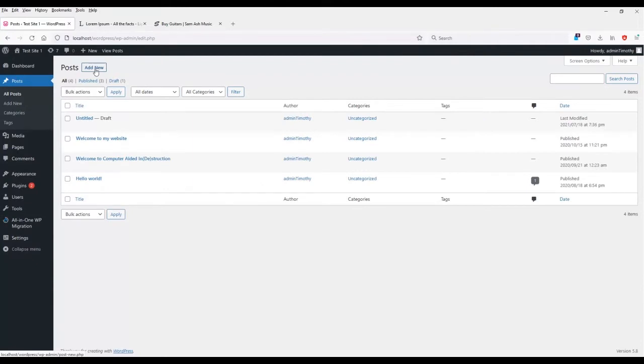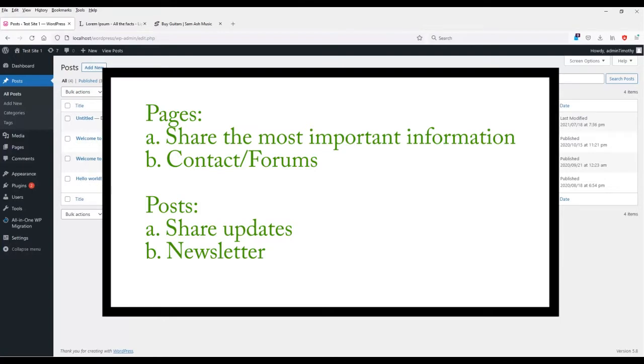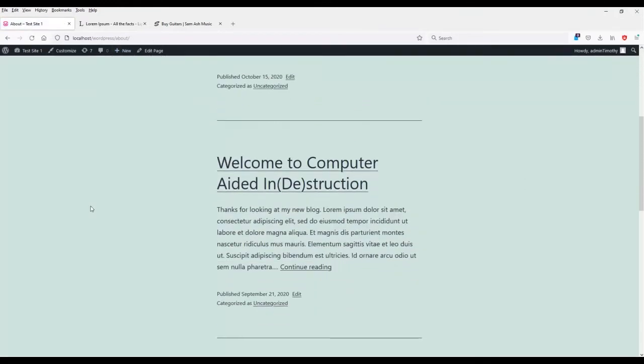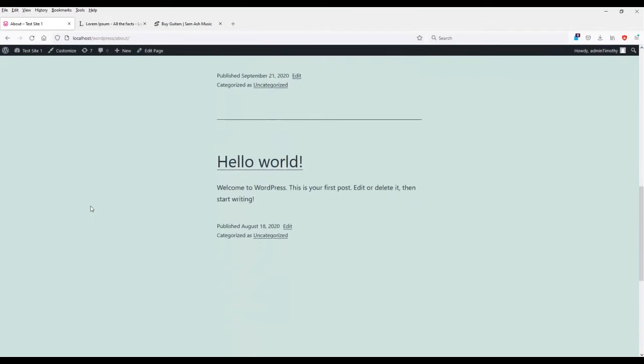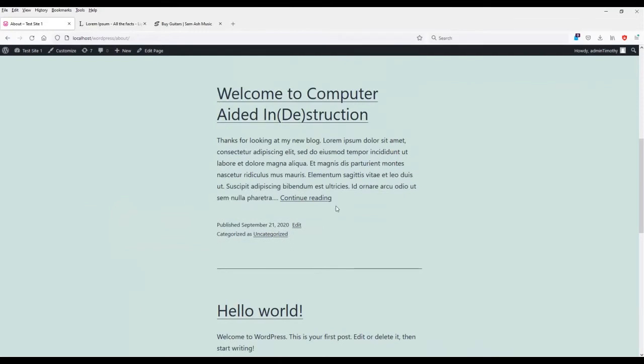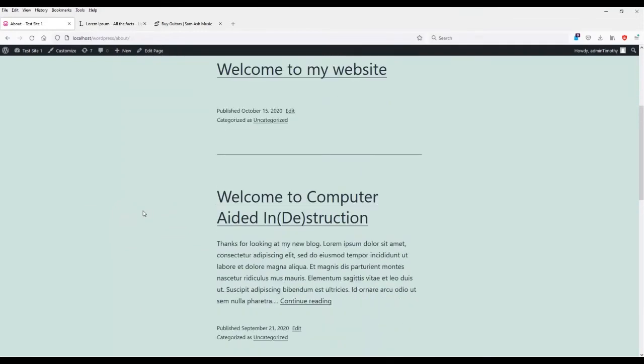I would recommend using pages to A. Share important information that you need everyone to see, and B. Allow people to communicate with you, such as by a contact form or a forum. I would use posts like more of a newsletter, where I would share news, important updates, promote upcoming events, share summaries of previous events, tell stories, share meeting minutes, and so on. You might choose to allow comments on posts, but do so at your own discretion.